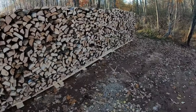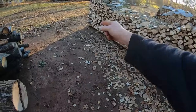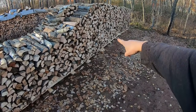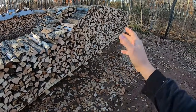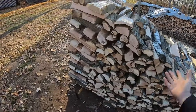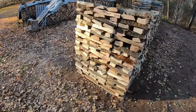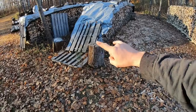So total pile length right here, we've got four pallets down on the ground. Each one is 8 feet long. That gives us 32 feet total in length. And like I said earlier, the top of the pile is probably 6-ish feet tall, minus the pallet thickness beneath that. We're 5.5, maybe 5 2/3 feet, I'd say, total of wood. 4 feet wide, 32 long by the time we're done. I don't know how much that is cord-wise, but we usually arrange it so that one long pile like this is just about 1 year's worth of firewood for the two stoves that we run. So sometimes we run over a little bit.